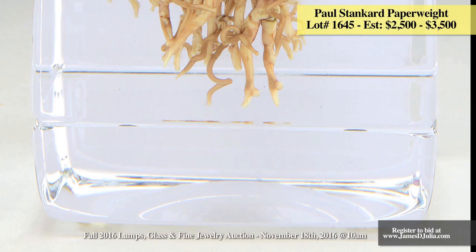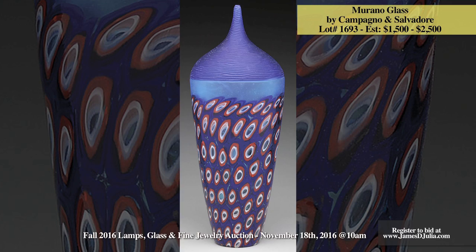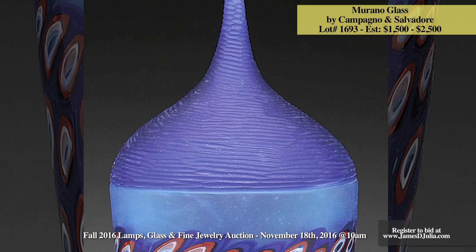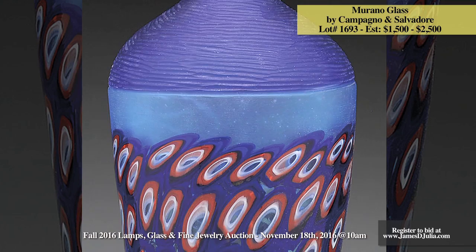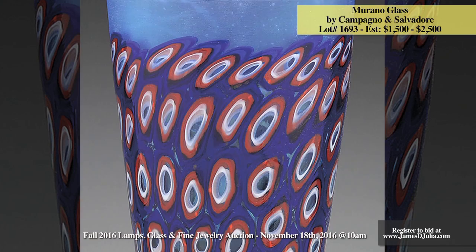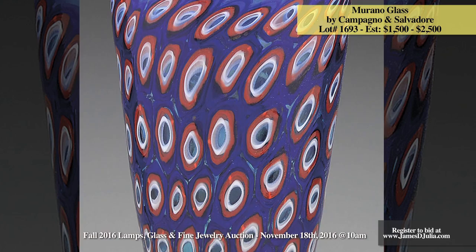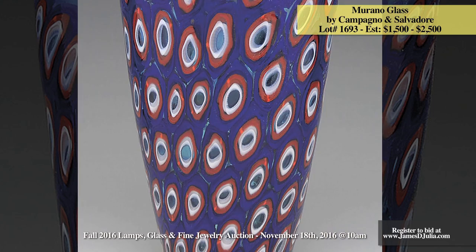The next piece is one of several Murano glass pieces featured in the November 2016 auction. This piece is from Capignol and Salvadore. Venetian glass master David Salvadore and two partners formed Studio Capignol and Salvadore in 1987. David is from a family of Venetian glass workers and has collaborated with the Corning Glass Museum for over 10 years as a teacher giving workshops. This art glass vessel features several masterful glass techniques to form a wonderful contemporary vase. The body of the vase has red, white and blue free form canes encased in a clear glass body. The decorated body gives way to a light blue frosted glass band, which in turn gives way to the cobalt blue base top. The cobalt section is then wheel carved to give the top a wavy texture. This fine example is estimated at $1,500 to $2,500.